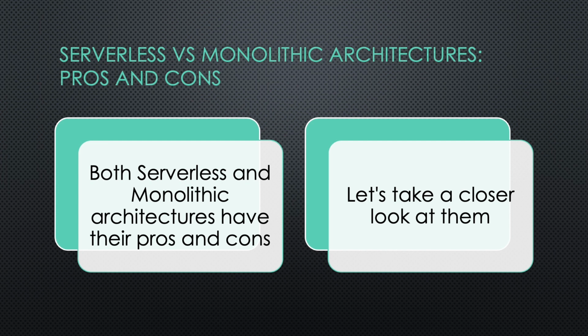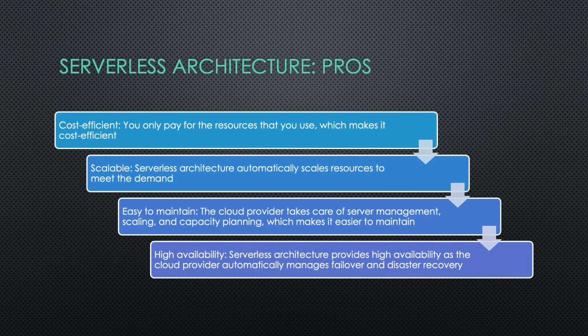Serverless versus monolithic architectures, pros and cons. Both serverless and monolithic architectures have their pros and cons. Let's take a closer look at them. Serverless architecture, pros. Cost efficient. You only pay for the resources that you use, which makes it cost efficient. Scalable. Serverless architecture automatically scales resources to meet the demand. Easy to maintain. The cloud provider takes care of server management, scaling, and capacity planning, which makes it easier to maintain. High availability. Serverless architecture provides high availability as the cloud provider automatically manages failover and disaster recovery.